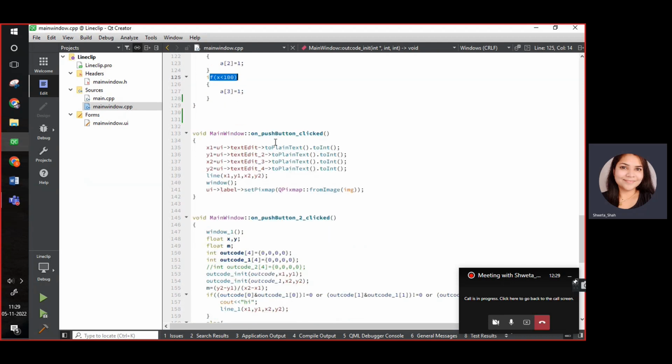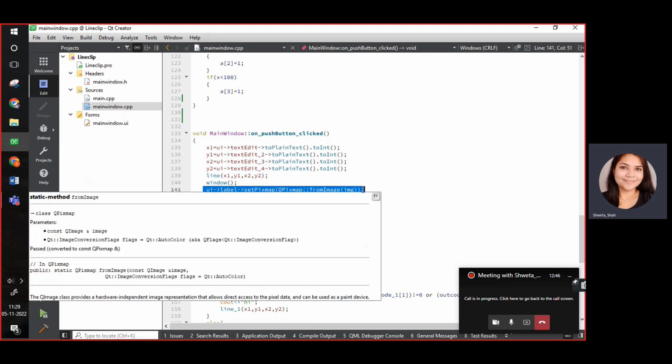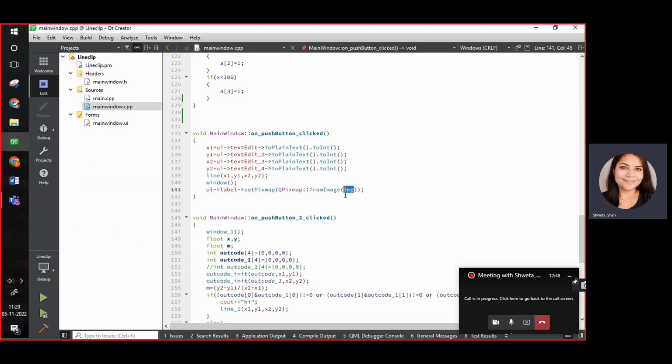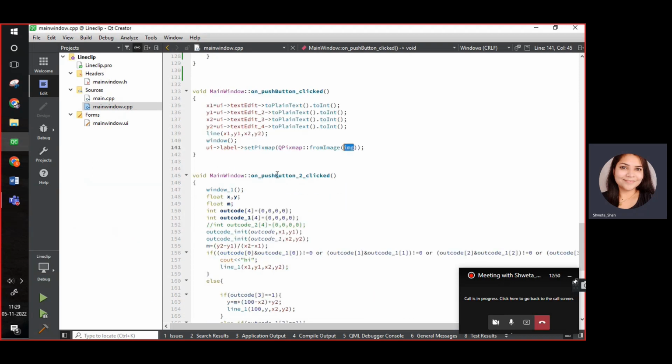Now what we are doing here, for the push button, we have to call the window for plotting the window. And I am using a DDA line function to draw the line segment, that I have given the coordinates on the output screen. So we can draw the particular line segment. And we are using here for plotting the particular image on that particular text label using the object, that is IMG. So on the push button, we are going to code everything for after clipping.